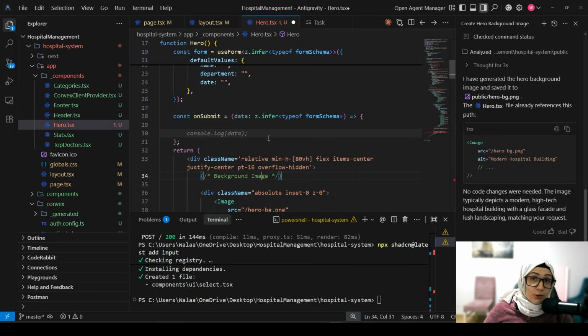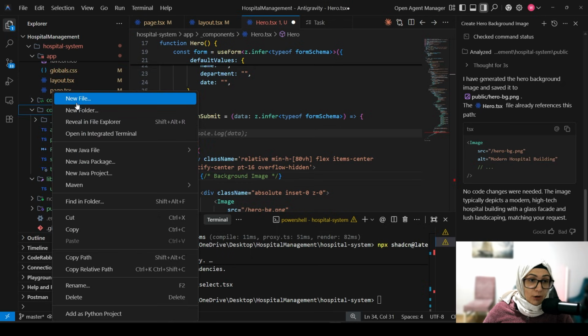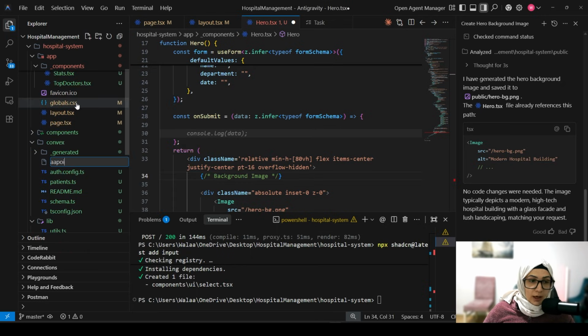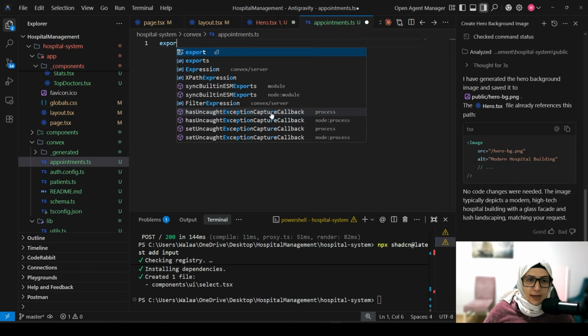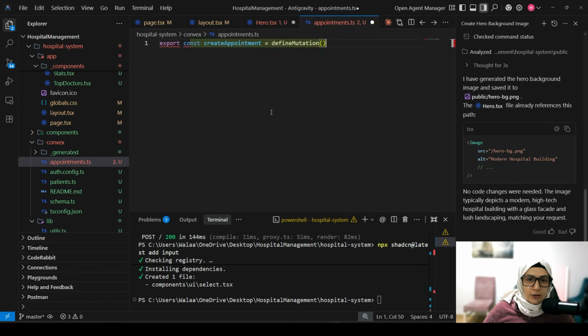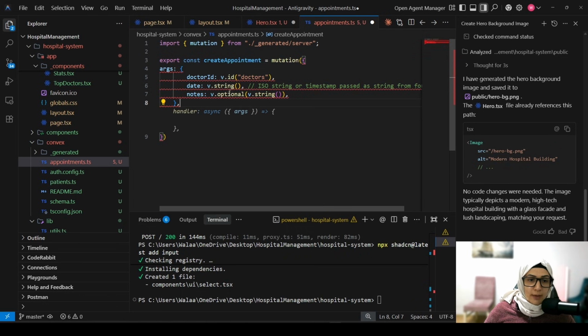Actually, we need to create a new mutation as we created before for the user. So all we need to do is again inside Convex, and here we will create appointments.ts. Then I will say export const createAppointment, but not defineMutation, mutation only, and make sure to import it from generated server. Now for every mutation, as I said before, we have arguments and handlers.